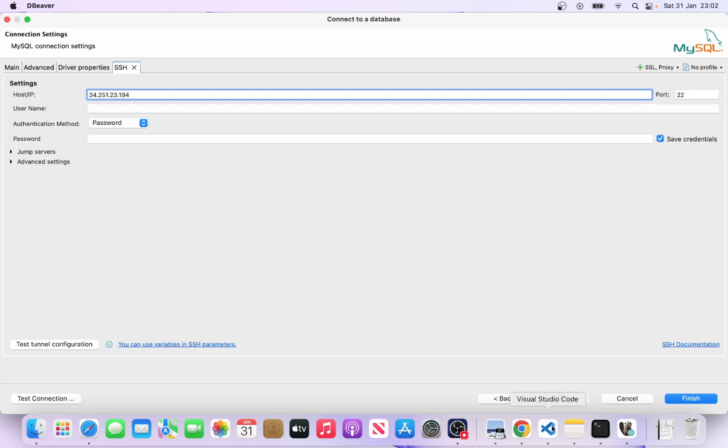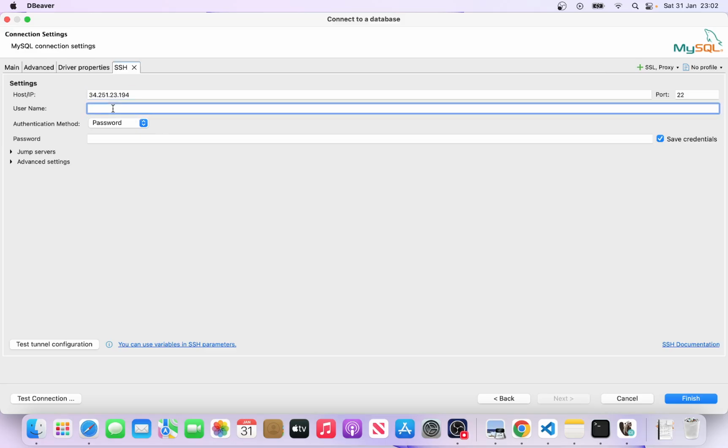If you don't want to try on the local host, that's fine, you can straight away come in here and do your connection here. Okay, so the username, that is the username that is going to SSH. For mine it was DB user. If you are using the actual instances, it's going to be Ubuntu. Yeah, we are not using password, we are using public key.